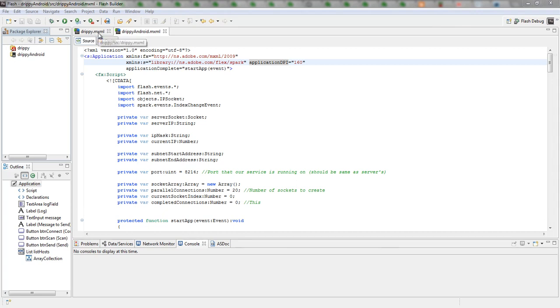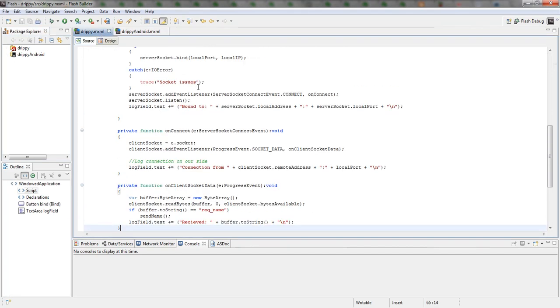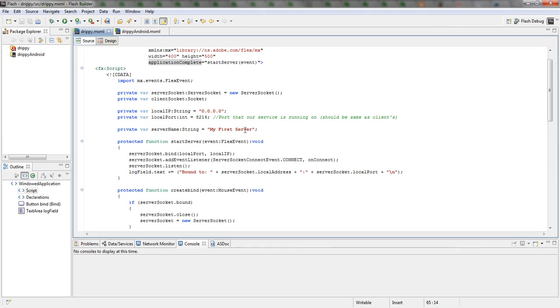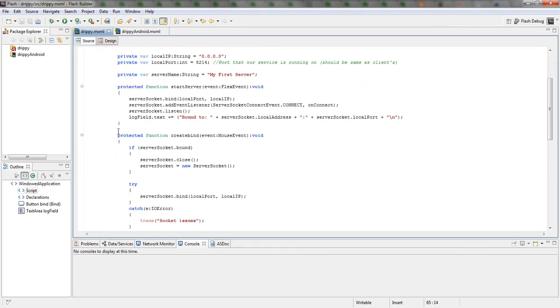Now, socket connections are kind of like services that listen on a port, and you can connect to them with clients and share data in real time. So let me show you what I mean by that. I've got my server application here, which is pretty simple. It goes through, sets up a connection, sets a friendly name for it, and it listens automatically when it starts up. It listens on the address 0.0.0.0, which basically means it accepts all connections to the machine.